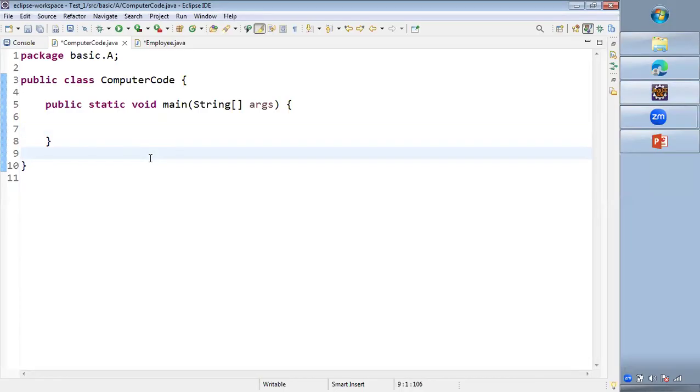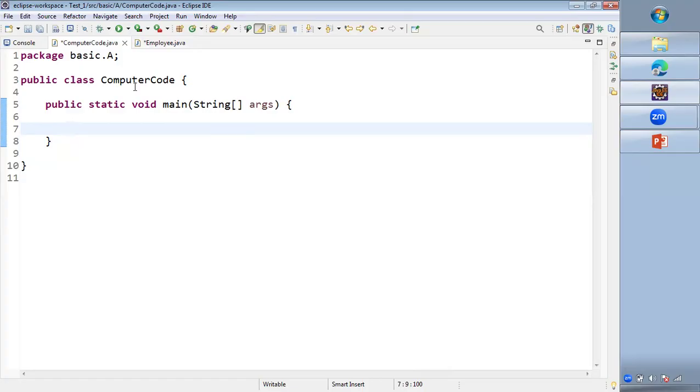So we have seen in one of our sessions what is a static data member and how it is different from a non-static data member. In this session we will be seeing the static data member again, along with the static method. Also we will be seeing non-static data member and non-static method. So we will be comparing the static and non-static members of a class.